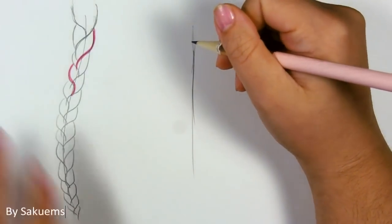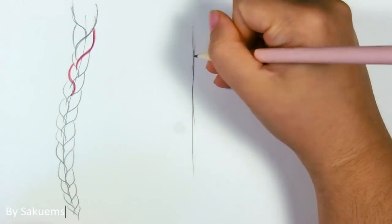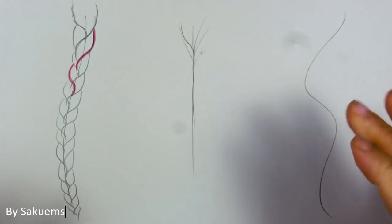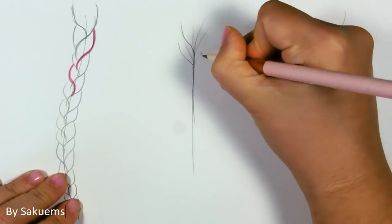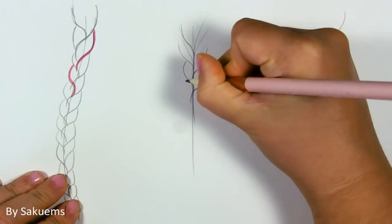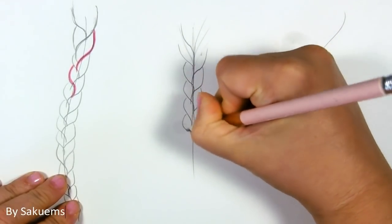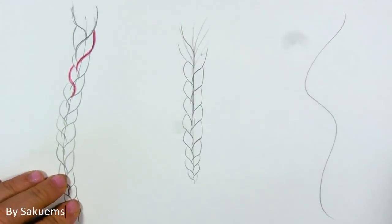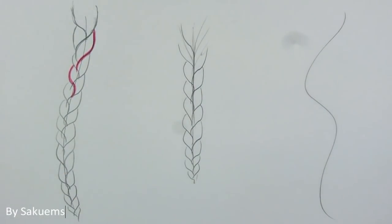We'll show you how you can connect them with the actual roots of the hair. Just do random little strands like this. Nothing really special here. And this is the S thing I'm talking about. It's like an S. I don't know how to describe it besides just an S shape. That's it. This is so easy, you guys.